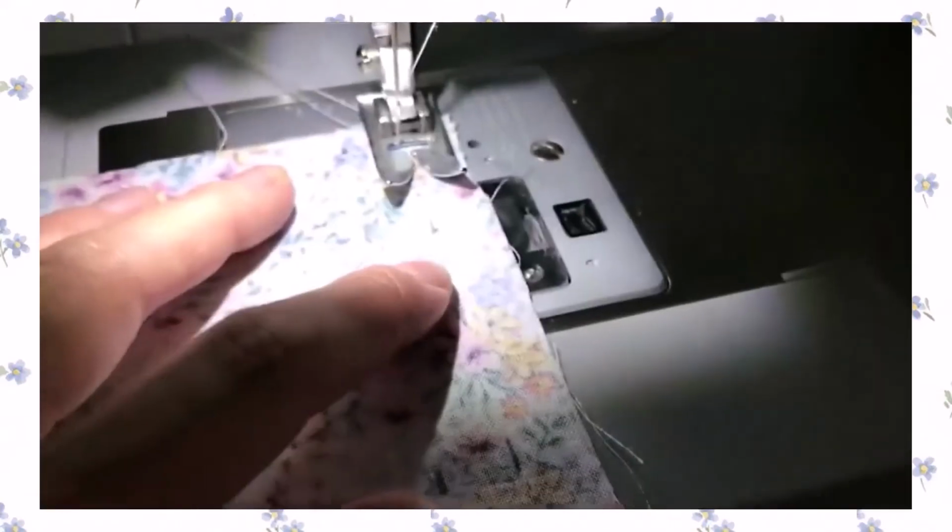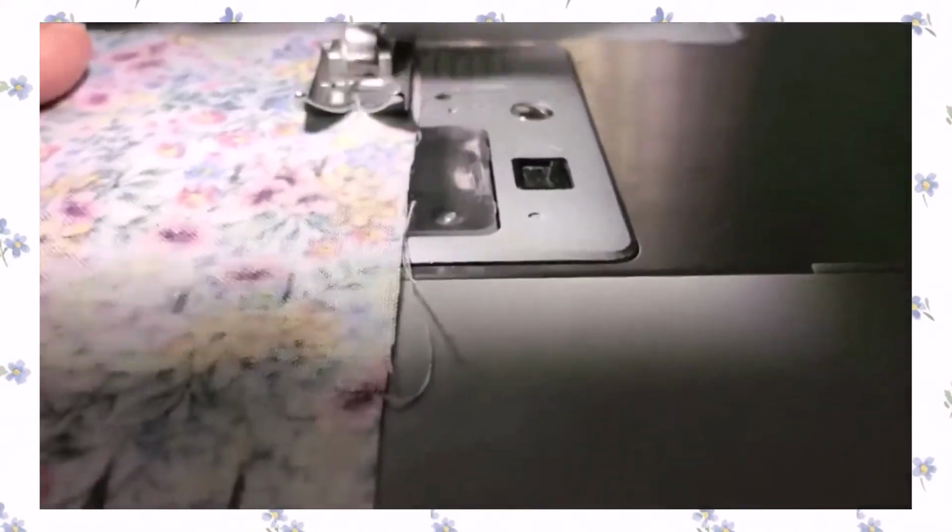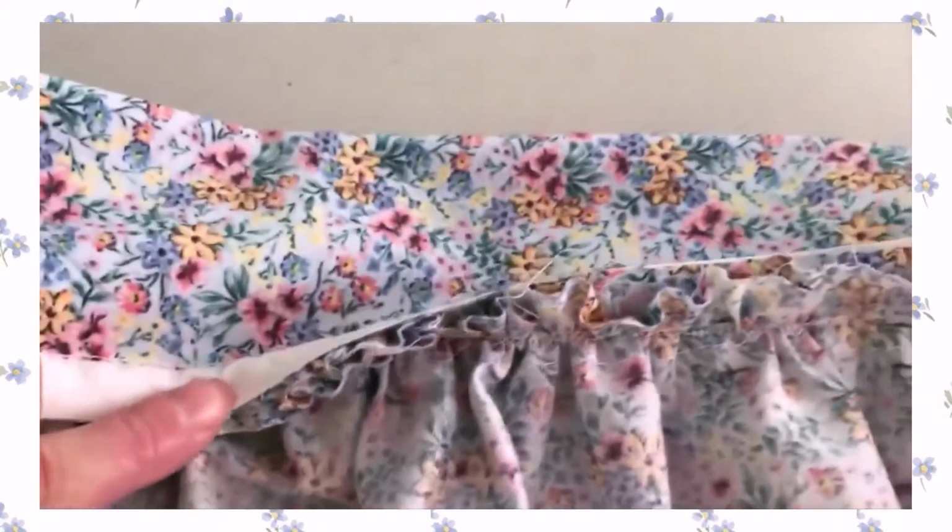After I created my 2 ruffle pieces and did the gathers in them, I attached it to my waistband, as you can see here.